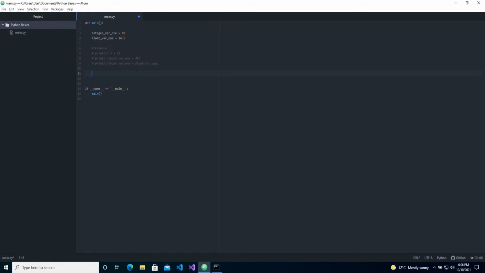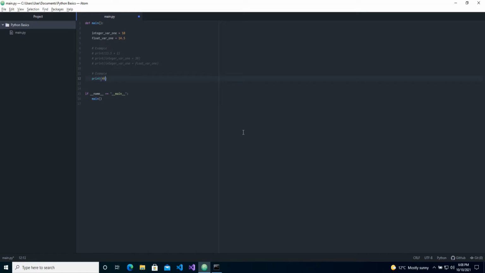We can use subtraction to subtract one number from another. Subtracting a float from an integer or an integer from a float will return a float value. For this example, I'll print two integers.